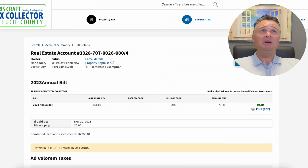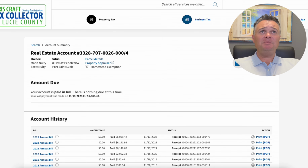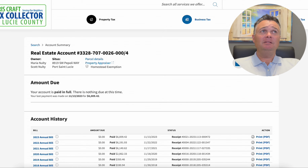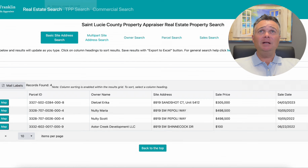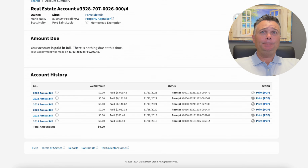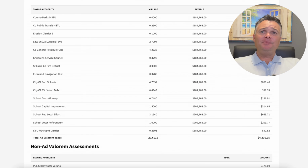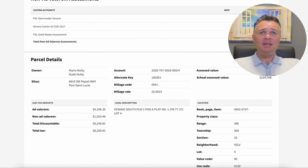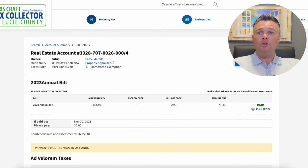It's actually pretty good. How much did they buy the home for again? Now I can't find it. See here. Sorry guys, it's $498,500. Why is that so cheap? I don't know why that's so low, everybody. Why is it that low? It's the same millage rate, 22.6. It's a little bit lower there, but not that much of a difference to make it that low. Guys, for those watching, I don't know why that one's so low.